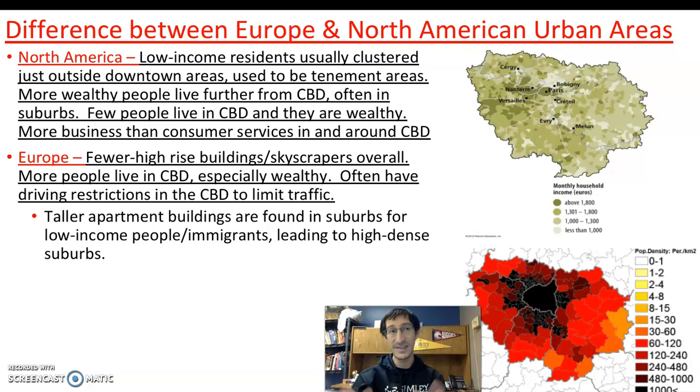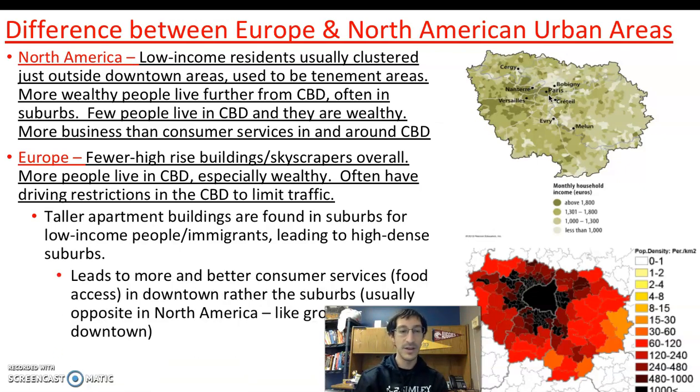So the suburbs are actually pretty dense with people, but not necessarily always. I mean, downtown is also dense too, but dense with wealthier people than what you see in Minneapolis, St. Paul, where while there are wealthy people, it's not in exceedingly high numbers because there are many more businesses downtown. In Europe, while there are businesses, there's just a lot more people on higher scales living in those areas. So the suburbs, again, are predominantly for lower income people.